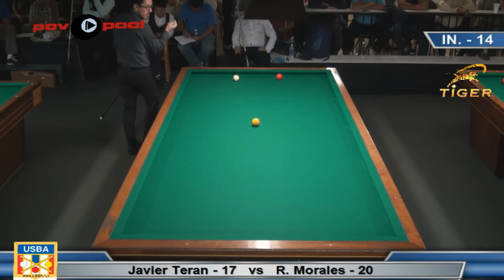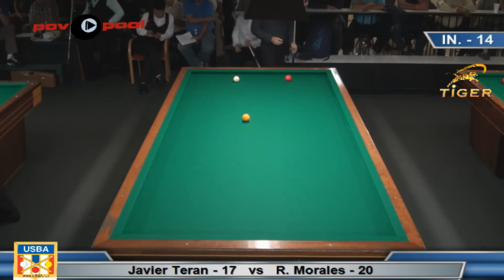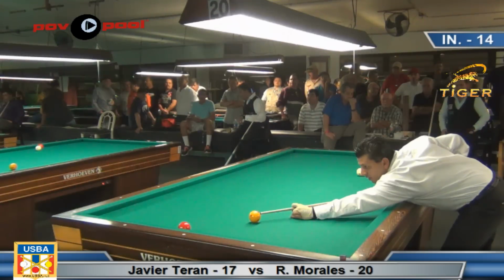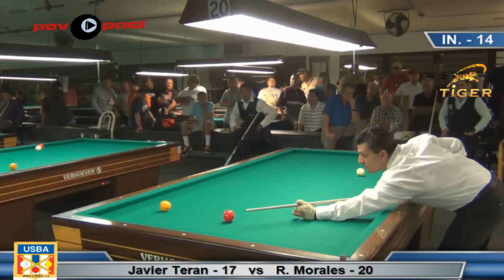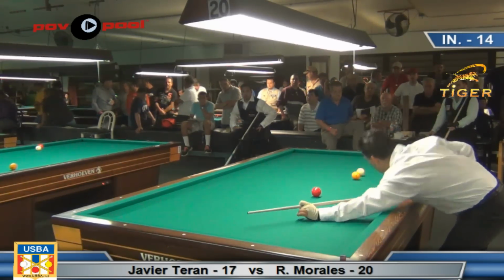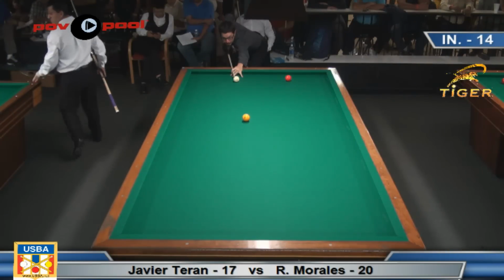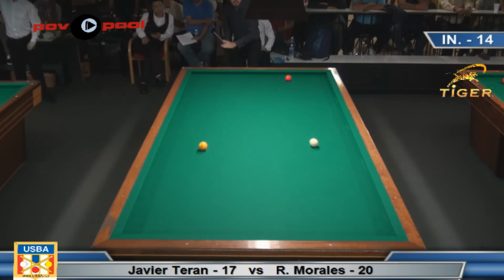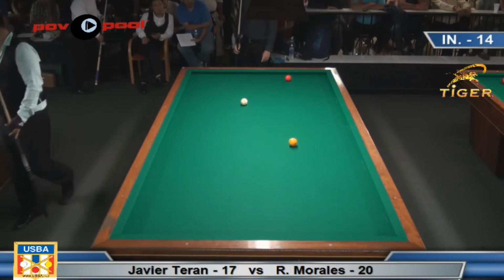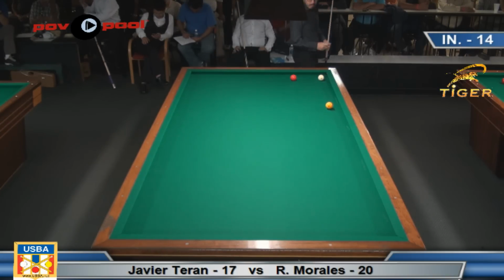Very good shot from Teran. Plus two from Harry, missed it short. Just missed it short, yes. Javier is gonna go maybe three rails. Very accurate shot by Javier. Yeah, very accurate, yes.